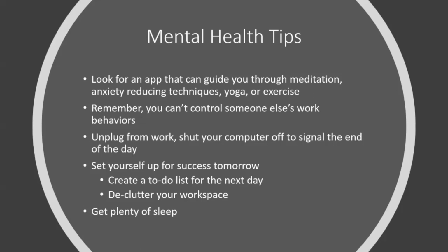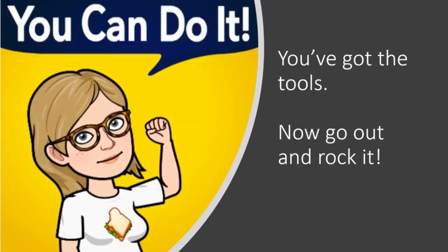This is very important. Don't think that just because you will have a restful day at home versus being in the office, you're not commuting and such, that you don't need as much sleep. You really do. You have some additional stresses that your brain's dealing with, and your brain needs the rest, your body needs the rest. Sleep is good for you, so make sure you get rest. Hopefully now you feel like you've got the tools to successfully work from home or learn from home, so go out and you rock it now.